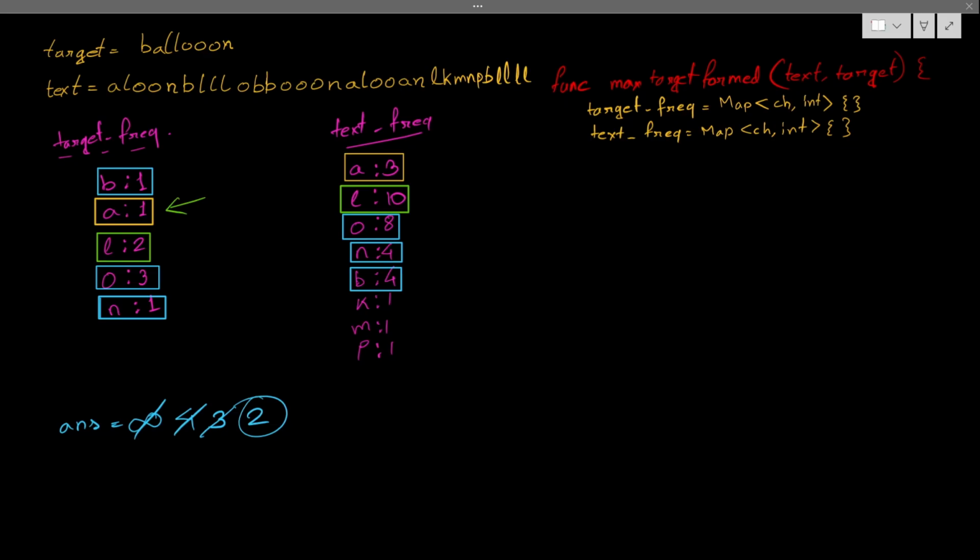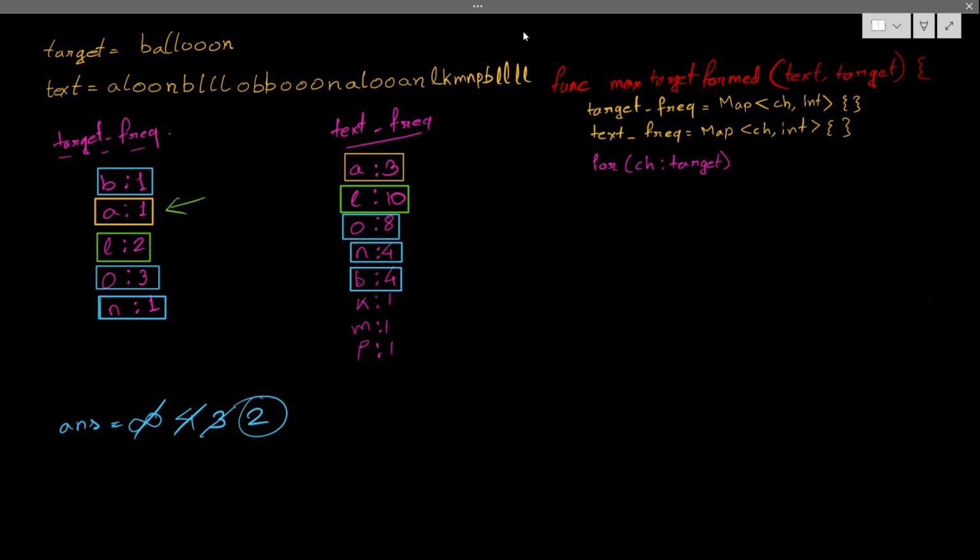For that we need two loops. So a for each loop, for each character in the target I will iterate.